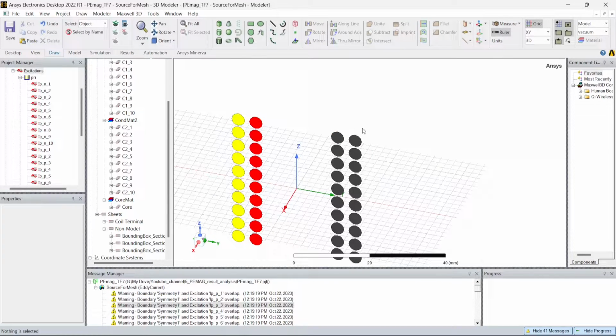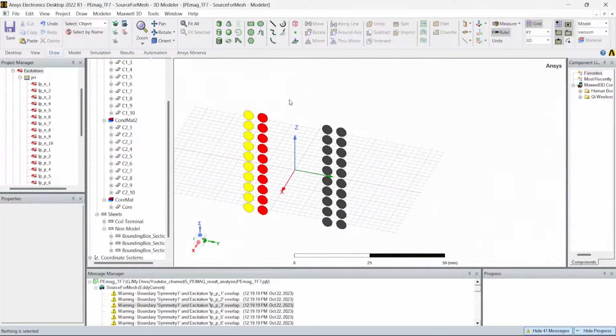So this is our boundary, which is a symmetry boundary. So our excitations are on that boundary. It might create some trouble, so better to shift this excitation a bit.